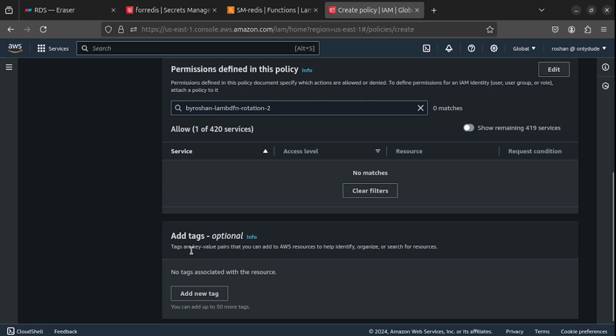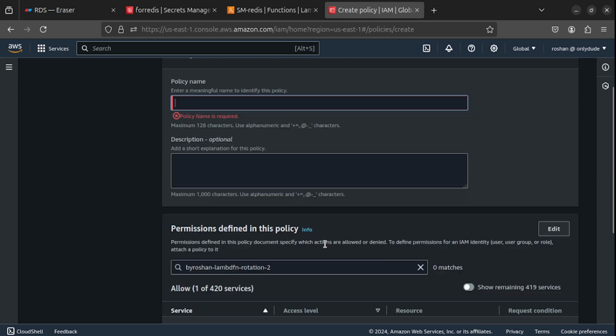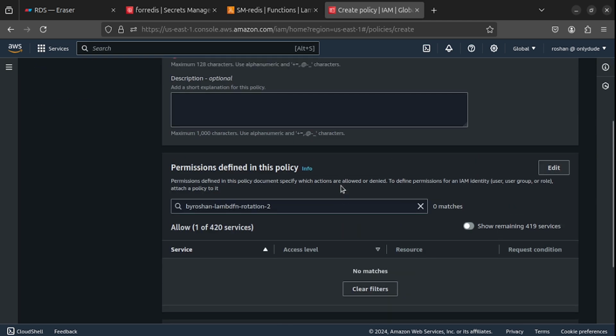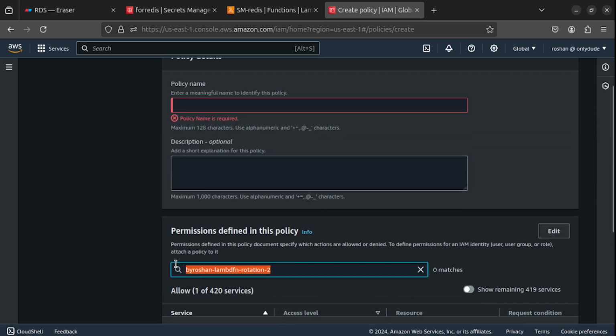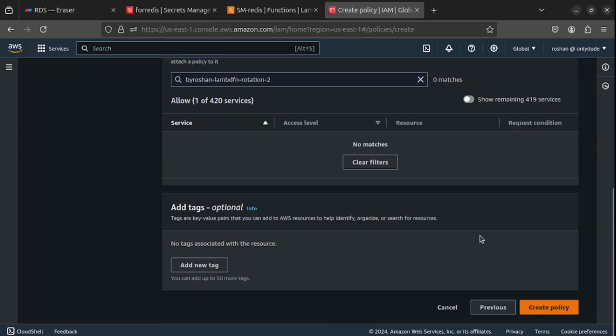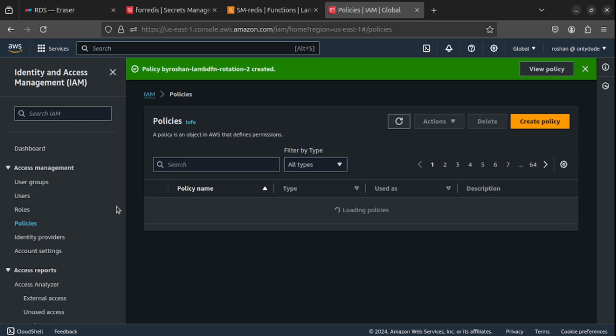So this is our policy name. If you want to add tags, again you can add tags here. Okay, I just type in the policy name, create policy. Now our policy gets created successfully.